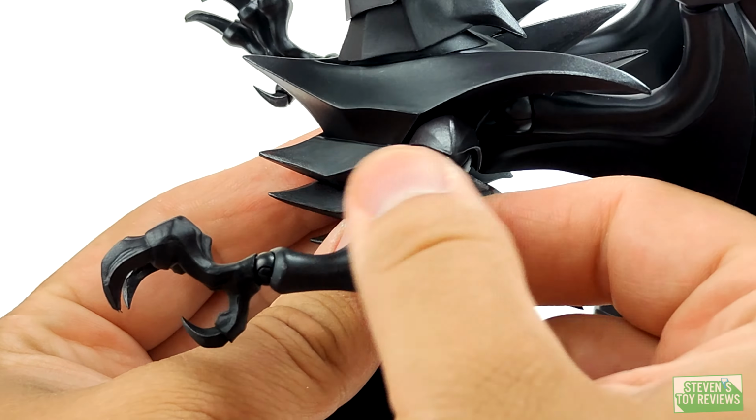Size comparison, Red Eyes is a bit bigger than I thought he was going to be. He's just about the same size as Blue Eyes, and considering, you know, even if we're going to use the manga or the anime, whatever the case may be, Red Eyes has always been portrayed to me as a bit smaller than Blue Eyes, considering he's going to be the weaker of the two. But nevertheless, if you have Blue Eyes, you know how big this one's going to be. And if you don't, now you have a good idea about how big Red Eyes is. Buy now, buy now. Looks fantastic.